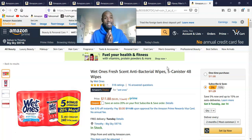After so many hours, especially if you're on a long trip that's days, have you some wet wipes. Go in the bathroom at the station, not on the bus. Go in the bathroom at the station if it's clean, or the bathroom at one of the meal stops or bathroom breaks. Go in there with your wet wipes. Hit your sensitive areas. Get that funk up out of there, because it hits you.